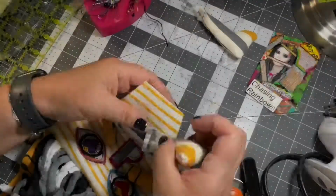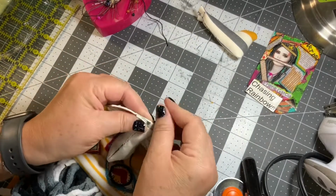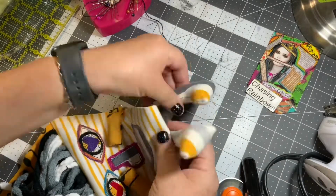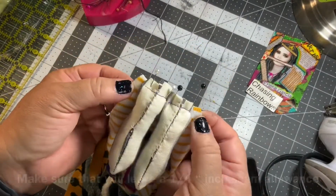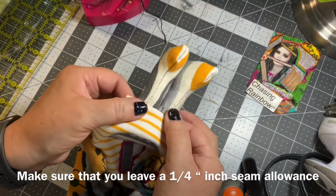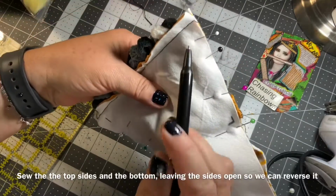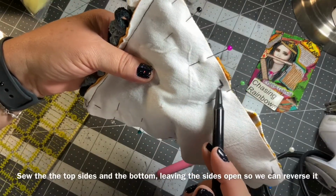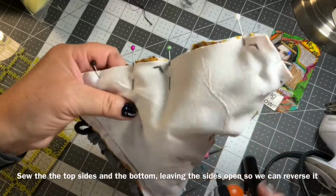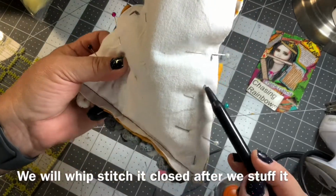After I pinned all of the limbs in place, we need to leave openings so we can reverse the doll. So that's what I did on the sides. This is so adorable. Now that would even be pretty cute if the feet were two different colors as well. I did about a 1/4 inch seam allowance, and I did mark on the fabric where I wanted to leave it open just in case I forgot, because you know when we get involved sewing we forget, and sometimes sew things closed, or well, at least I do, and then we've got to use a seam ripper and rip that sucker apart.